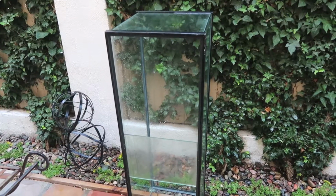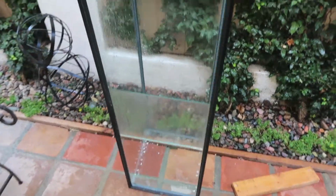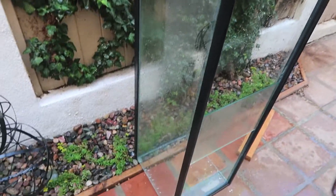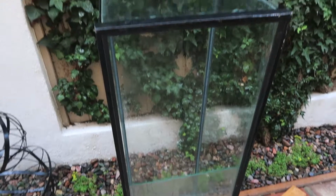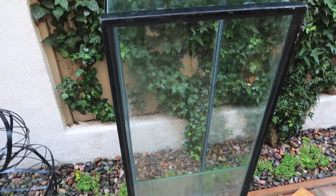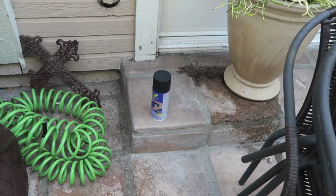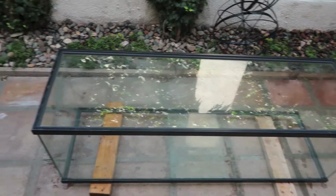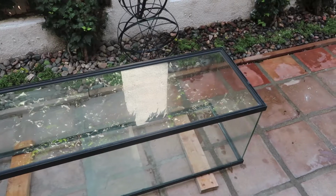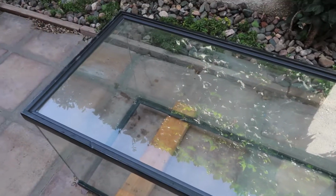Peace, Pep Boys. First step is to rinse down the tank. I usually rinse it and then dry it and then fill it up. I don't worry too much about bad stuff that's in there because I always treat new tanks with all the good meds. So now I'm about to dry her off and then slap some Plasti Dip on the bottom. One pro tip is make sure you dry the surface and clean it pretty well, whatever you're gonna paint or spray paint. See, I got the bottom nice and clean, dry and shiny.